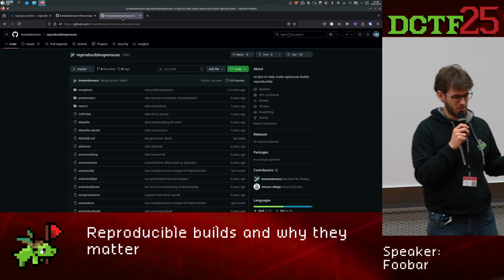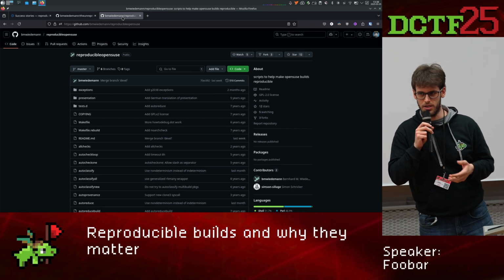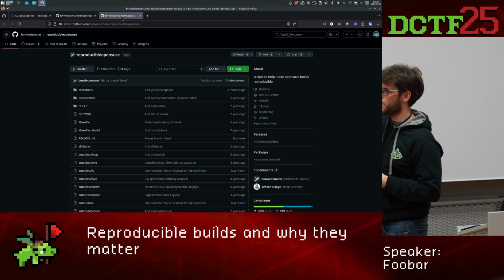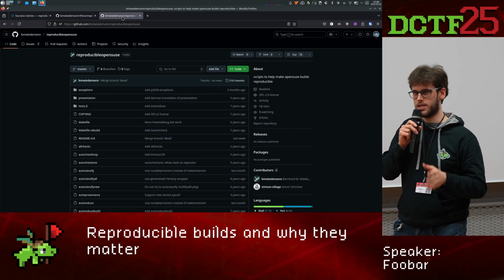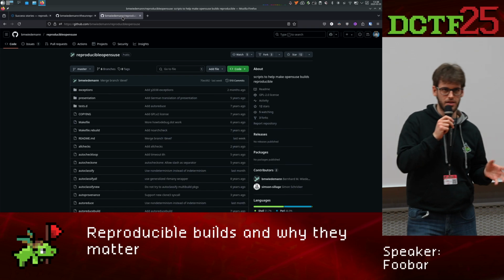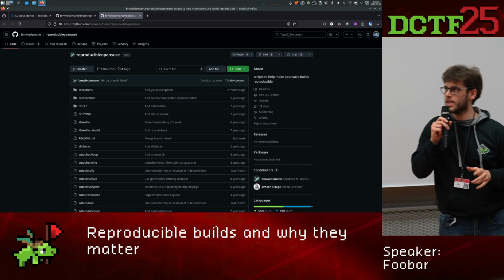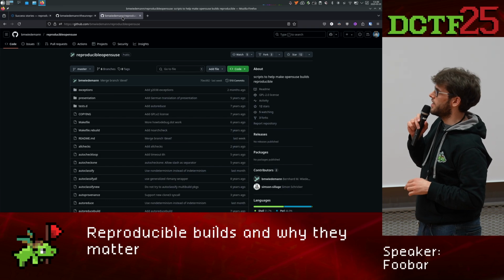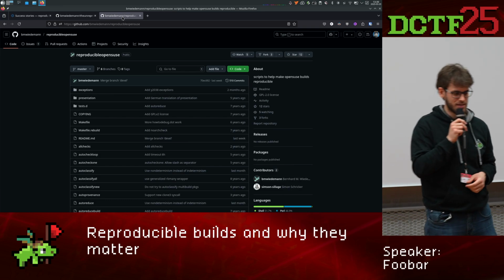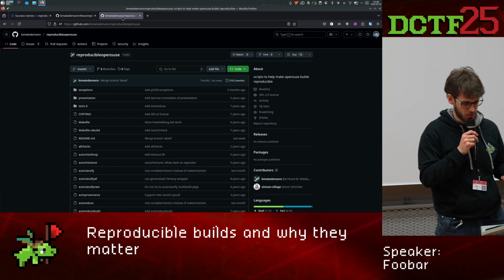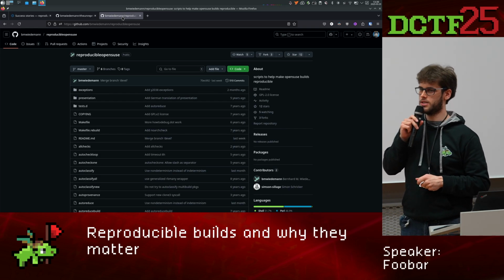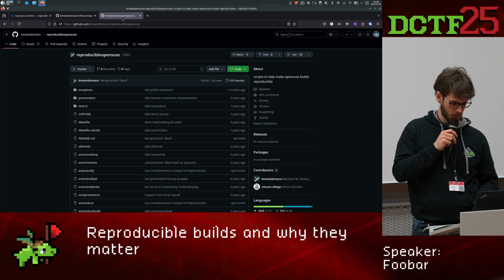Now, most major distros have one. Arch is also striving to be very reproducible. Debian is also striving very hard, and most of them are above 80%. Arch is about 83 or 85. openSUSE is like 95% reproducible, and Debian is pretty high there as well. And they all have their own infrastructure to test for reproducibility. Fedora is now also trying to use Arch's Rebuilderd service.